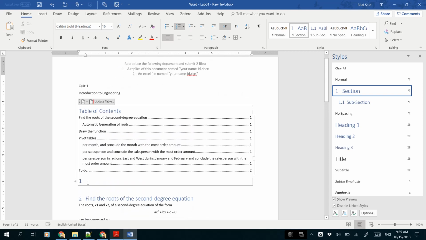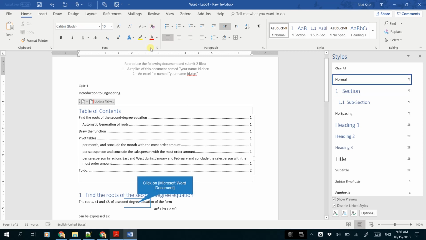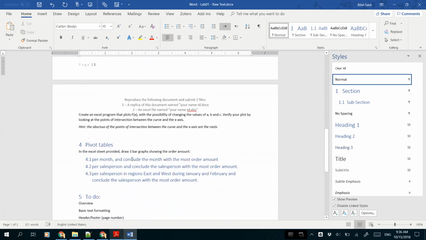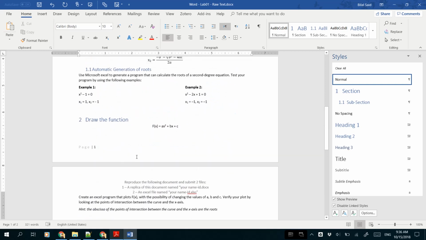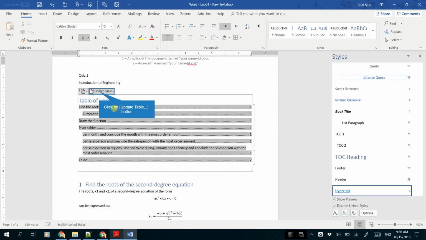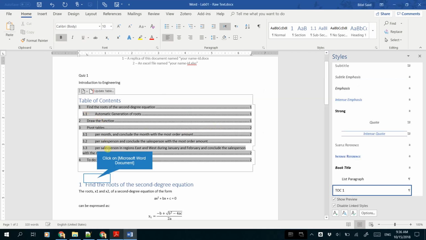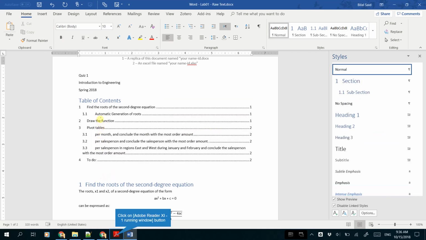I'm going to say OK, and at that specific moment, you may notice that all your titles are automatically numbered, except that I have a tiny problem here. I have a side effect, a style heading section applied here. I'm going to just clear the formatting on that specific line. My other titles will be automatically renumbered correctly. All that I need to do now is to update my table of content, my entire table of content, and then the numbers will appear there.